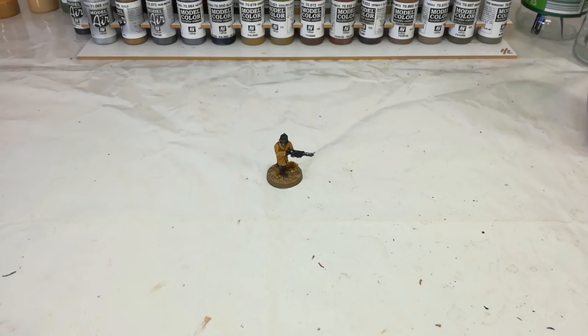Hello and welcome to a very special How I Paint Things. Today on the table I've got one of the Armageddon Steel Legion, which are a mechanized infantry force within the Astra Militarum and probably one of the most well-known regiments there are. When these guys were first released back in the year 2000, those gas masks and short capes very quickly became a fan favorite and that distinctive look has been replicated in a lot of places.